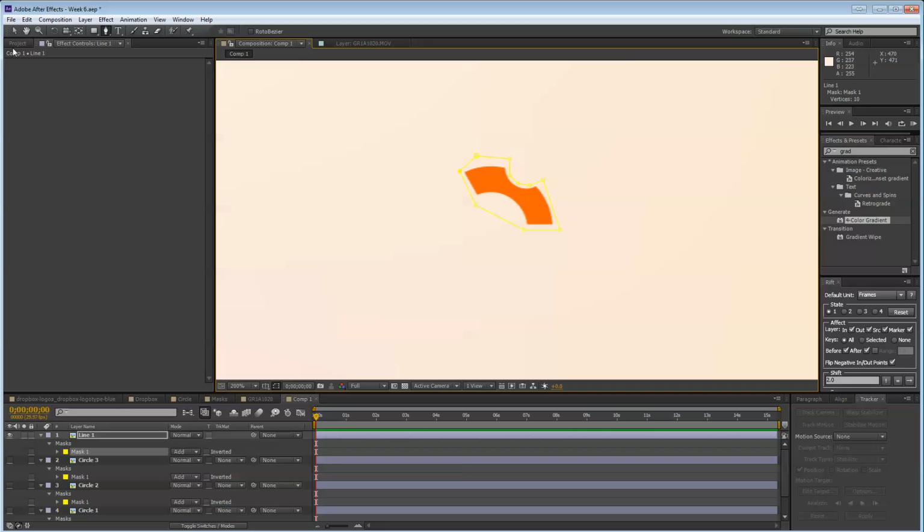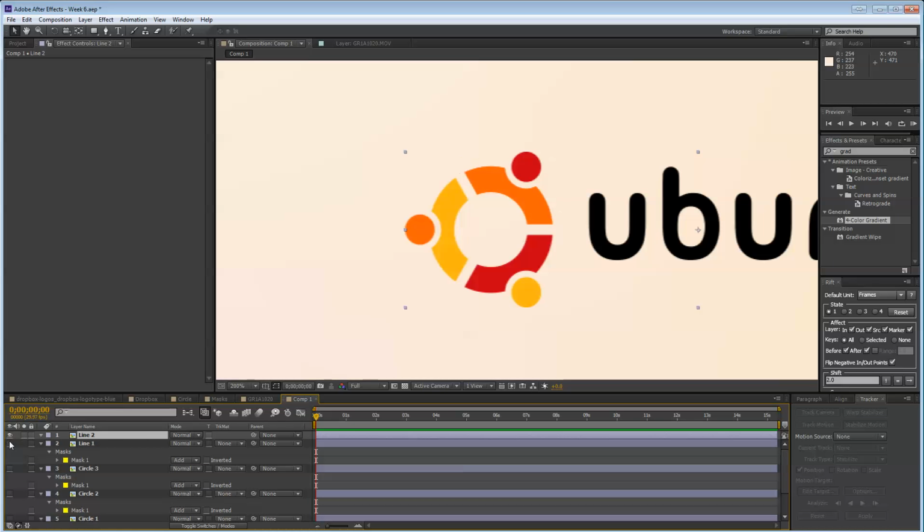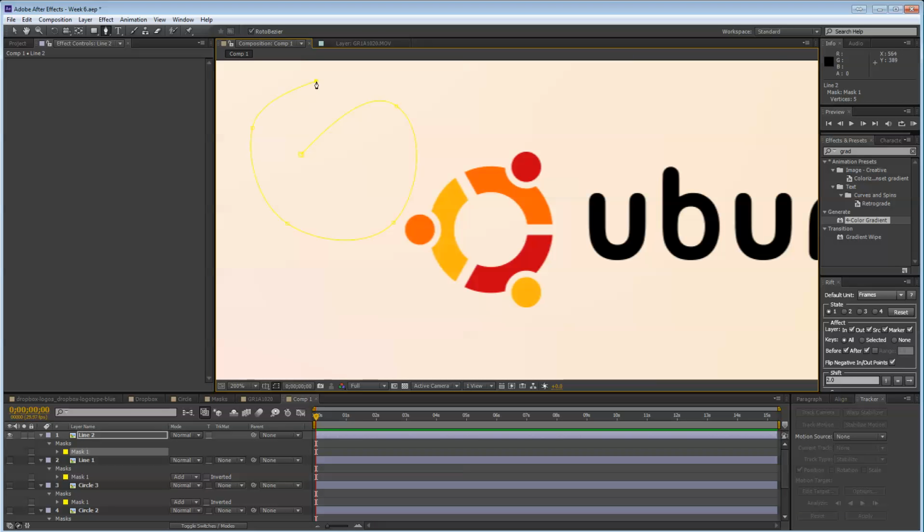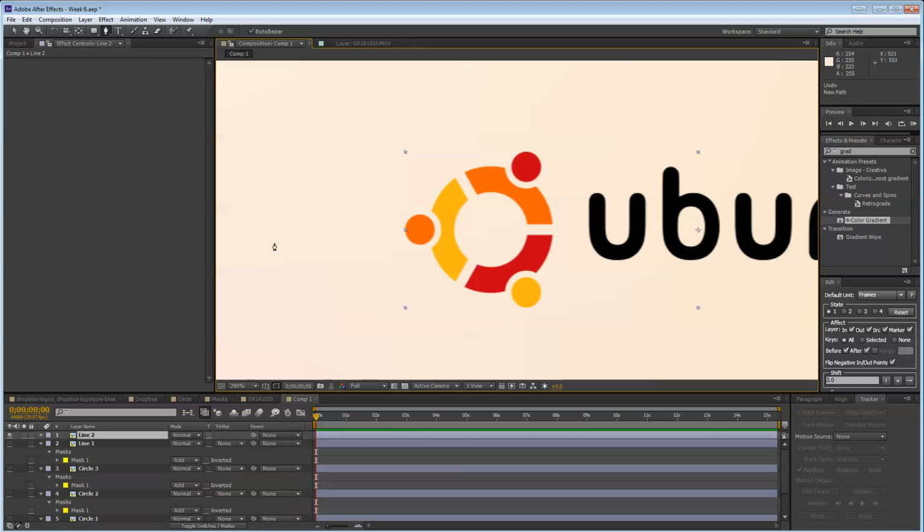Sometimes when you guys are working with the pen tool, I've noticed, I'm going to delete this, do the same thing, hit M, delete the mask, and hide the line 1. Sometimes if you grab the pen tool, with this Roto Bezier selection, it'll automatically curve your pen tool. See how it's automatically curving it like this? Which I don't like. It acts like it knows what you want to do, and so it helps you skip a step. So if it's automatically curving and you can't get straight lines, make sure this is unchecked.